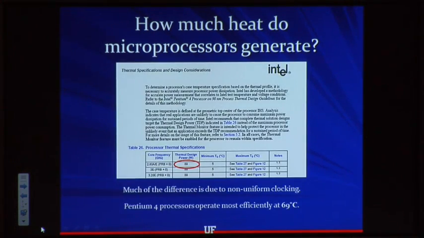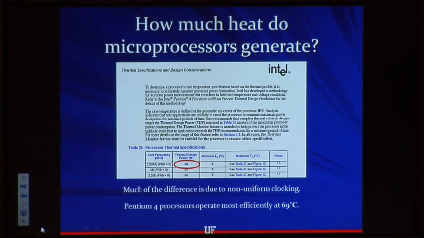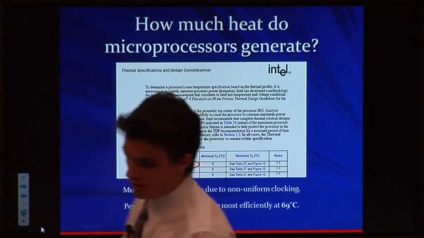If you're designing a computer and you know exactly how much processing power you need, you can go to the spec sheet for that microprocessor. In this case, we're looking at a 2.8 gigahertz Pentium 4, and we can see that the thermal design power — the thermal load generated for that particular microprocessor — is 89 watts. The spec sheet also tells you the optimum operating temperature, which in this case is 69 degrees C. The difference from 89 to roughly 140 watts is because we don't have uniform clocking of all those gates — the 140 was the upper bound.